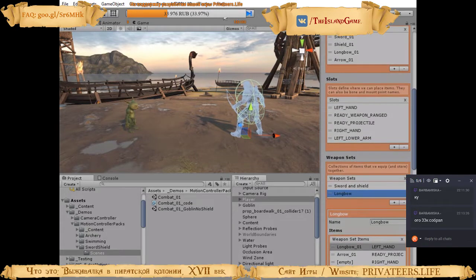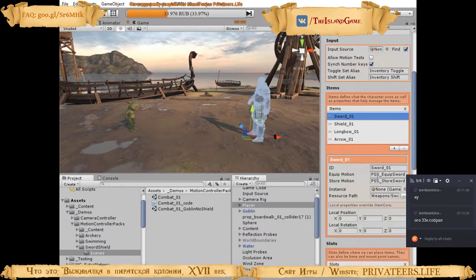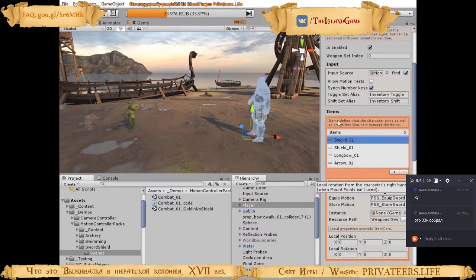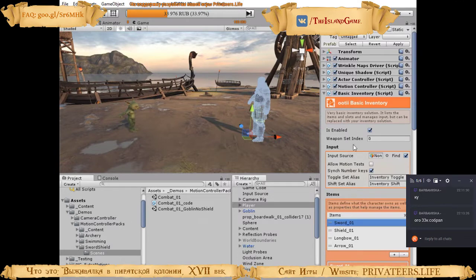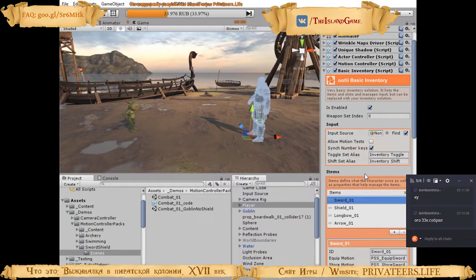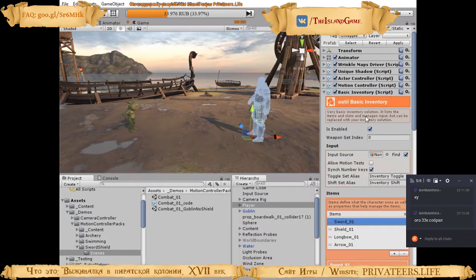So you get the point that I not only contain information about what the sword is, how it works and where I position it, the basic inventory system also contains information about how I equip and unequip. And I know that some of the cool beta testers are putting in different animations so you can have the sword on the back and all of that. When you do that, it works perfectly. You can just swap out which equip and which store animation we use here. So the basic inventory isn't so basic anymore, but again, you can replace it as needed. Probably spent too much time on that, but anyway.